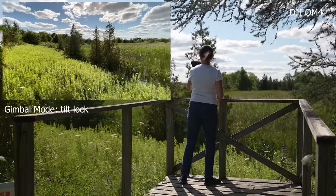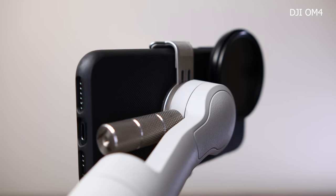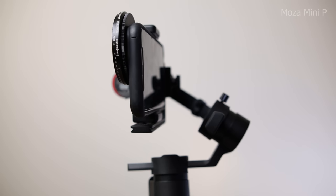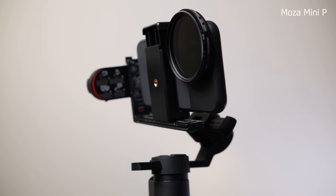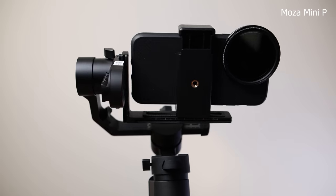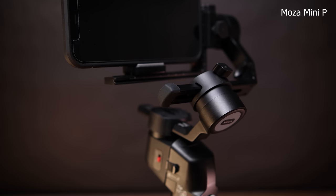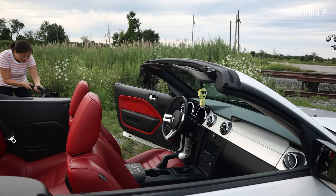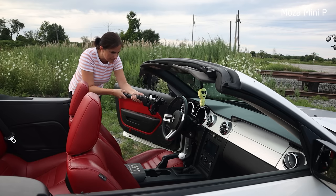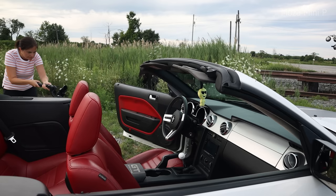If I want to film manually with a VND filter and perhaps an anamorphic lens, I use DJI OM4 because I can directly attach counterweights. For important videos when I want full creative freedom, being able to load any lens on this phone with any filter — without any doubt — Moza Mini P. This can handle it all, no counterweights needed. It's like working with a gimbal for a big camera. It is actually made for small mirrorless cameras and action cameras as well. It is a bit more time consuming to set up and balance properly, but it is absolutely worth it.